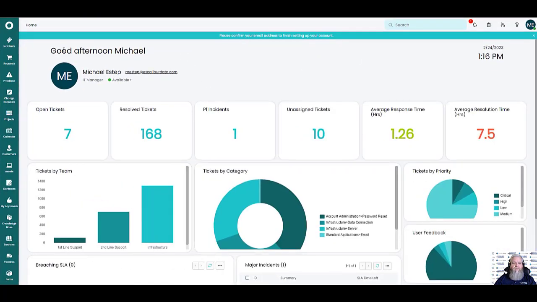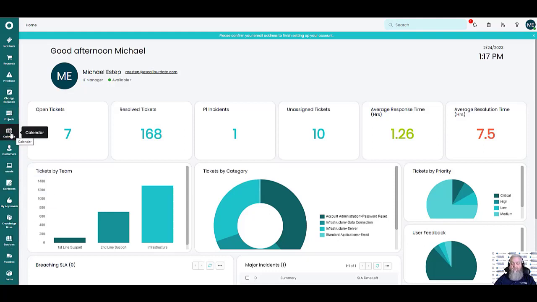The client is the same as the admin, so there's not a difference as far as a different admin tool or as far as a different client tool. What I see over here on the left-hand side and anything that I have access to is based upon roles or security of some sort that we can then easily manipulate. Within Halo, we do follow ITIL, so we have our incident management, request management, problem management, change management, and then we've also got projects, calendars, customers, assets, as well as contract management, vendor management, etc.